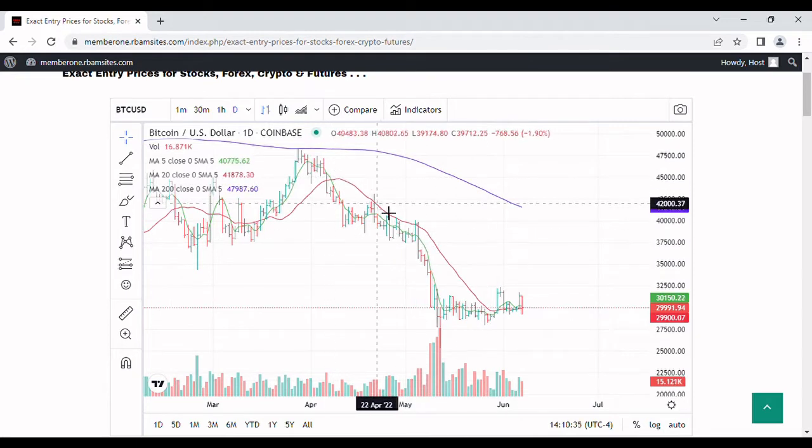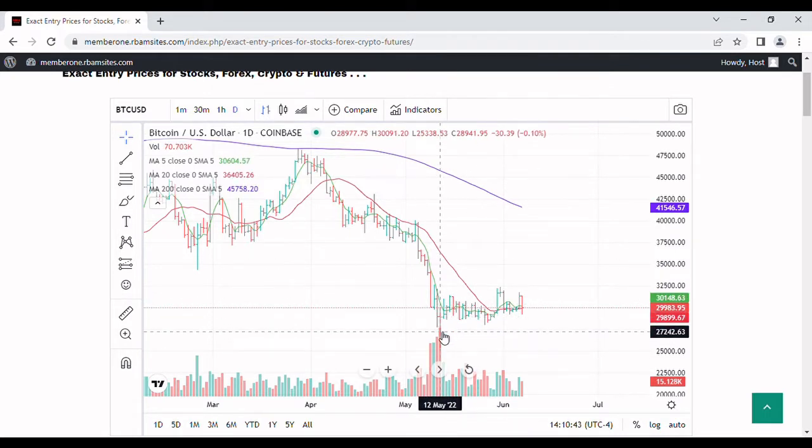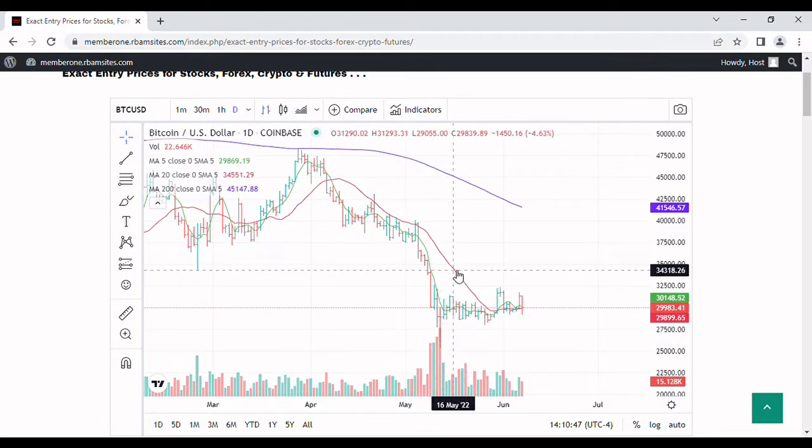But moving averages can be a really quick and simple way to visually see what's going on with the market. And you can clearly see that here with a 20-day. This market was clearly continuing down. You weren't taking a tremendous amount of risk here, but as you got to this point right here on May 12th-ish, you were in danger of getting a rally all the way back up to this 20-day just to test it. And that's a significant, that's almost 5,000 difference there from the sideways up to this 20-day. Right at this point, you could easily have said that it would test this.